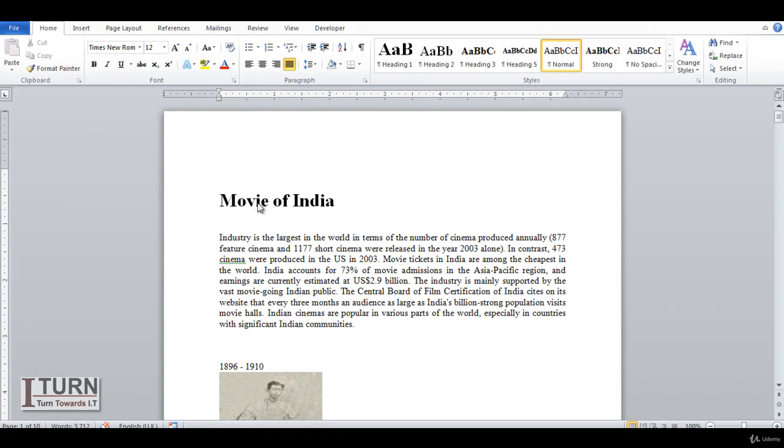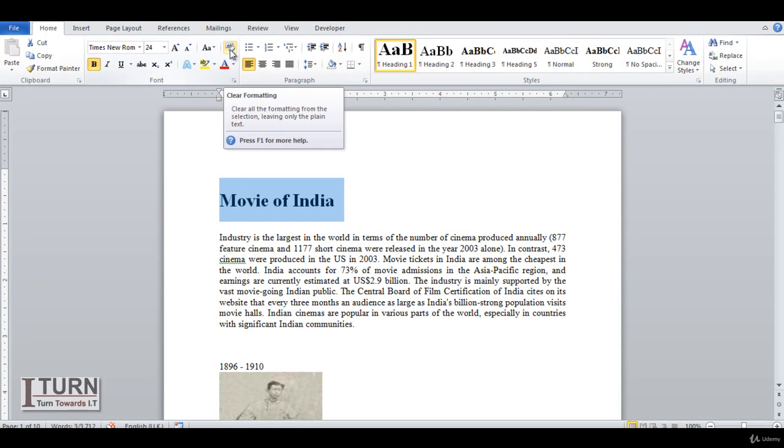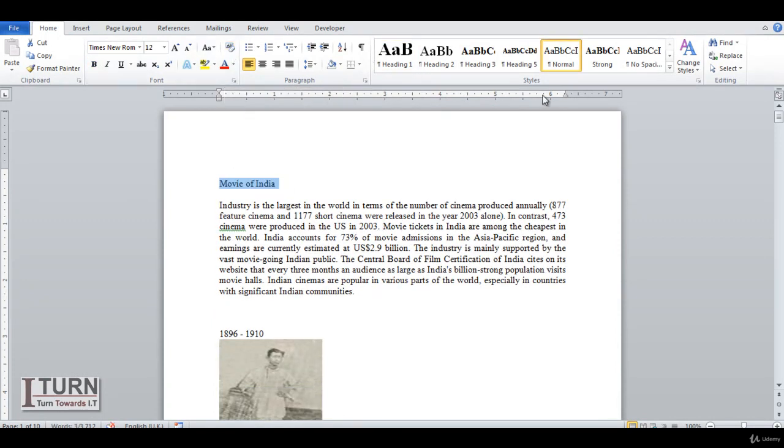I've set my cursor over here and you can see Heading 1 is selected. Now how has this been converted into Heading 1? Is it because it's in bold, or because the size has been increased? Not at all. Let me show you. I have made a selection of this text and I'm going to click on Clear Formatting. You can see here the style has been converted from Heading 1 to Normal now.